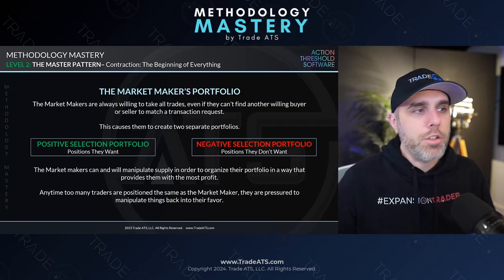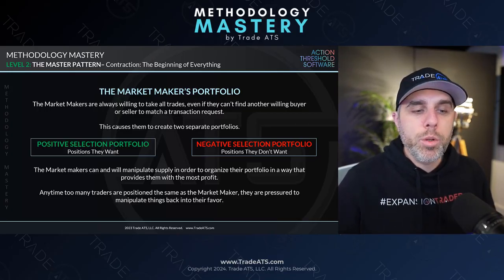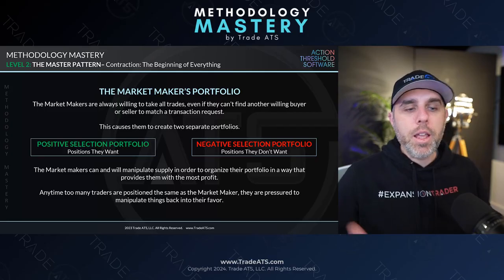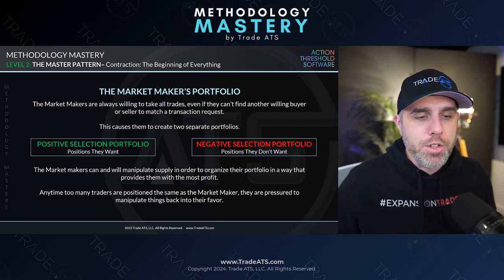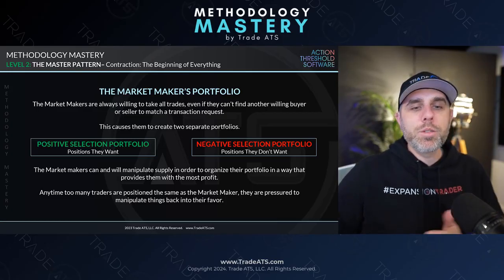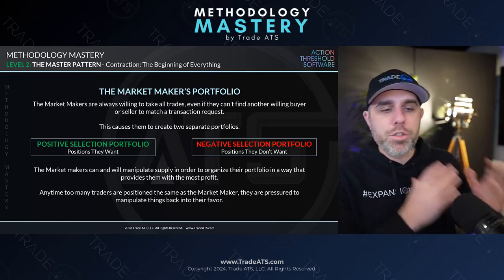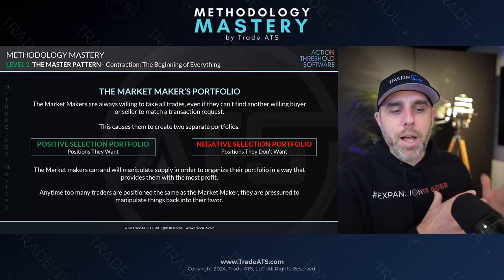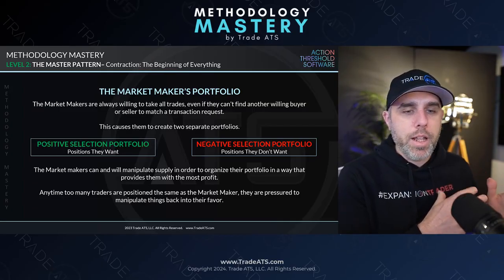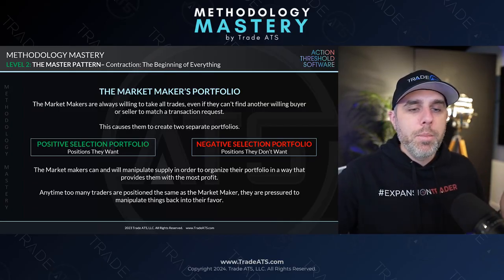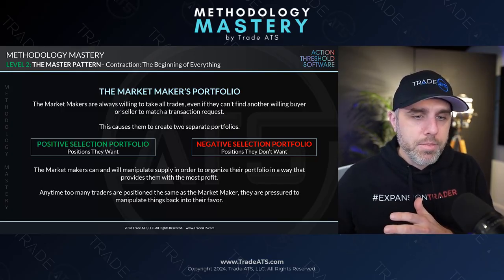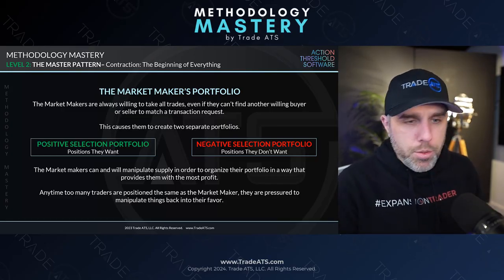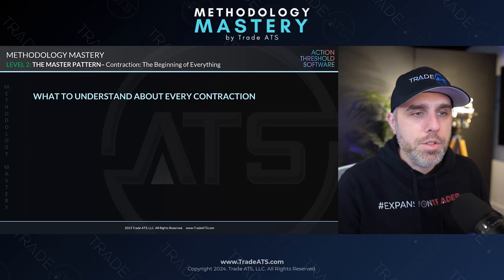And the extreme of this is that if they're really, really good at it, they can make a ton of money from it as well, which they will absolutely do if it's possible. So what we need to understand is that this is part survival, this balancing of the negative and positive selection portfolio, and it's part greed and ability to make a lot of money. So that's what I want to cover on that.